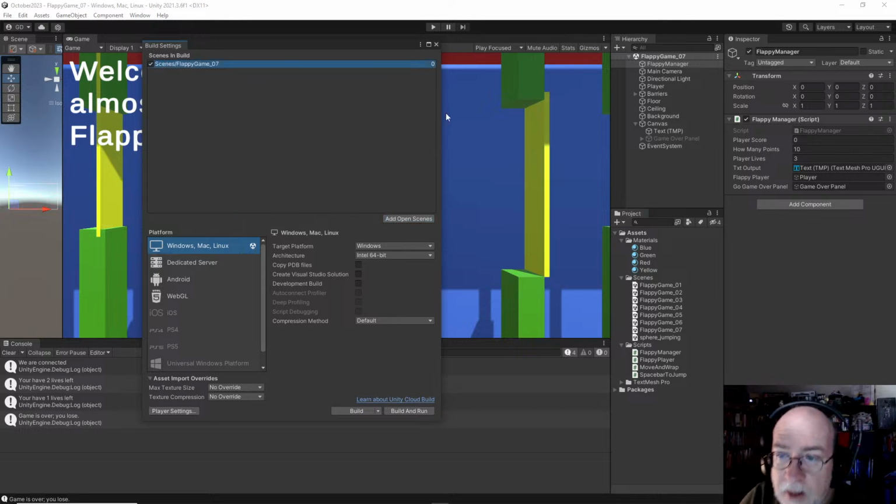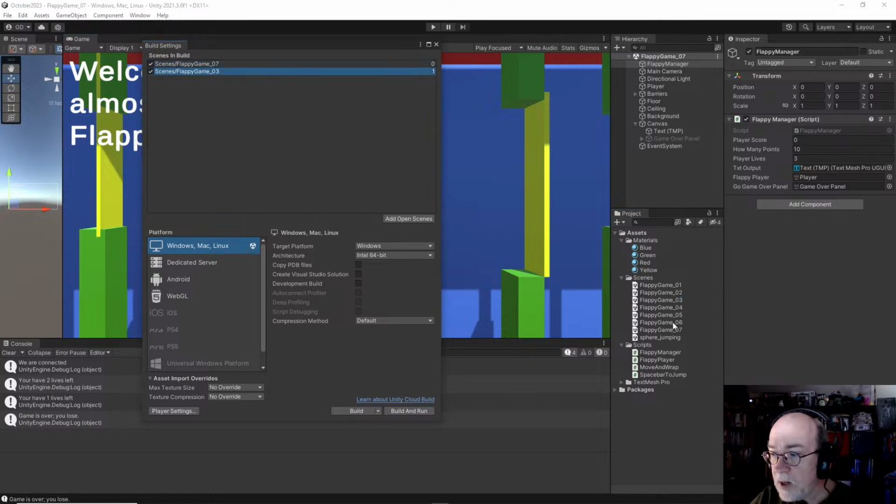So it's in there: Scene Flappy Game 07, and that 0 right there is its index. If I dragged some other ones in there, that's scene 1, scene 2, scene 3, and you can turn them off or on. Now I'm just going to grab all those and hit delete because we don't need them all. We just need this one.